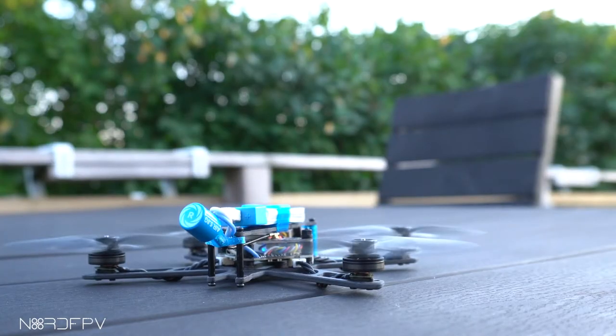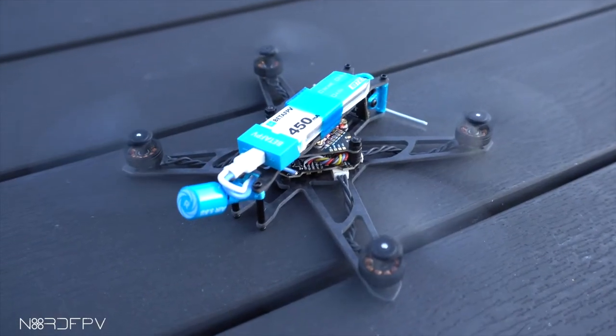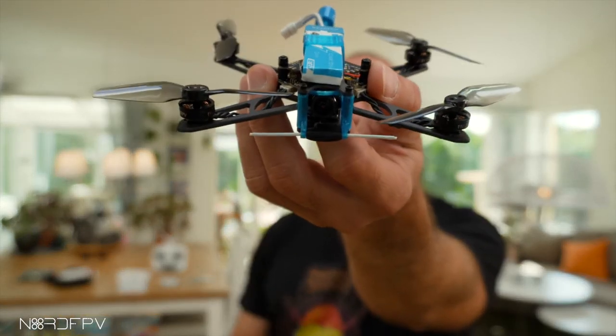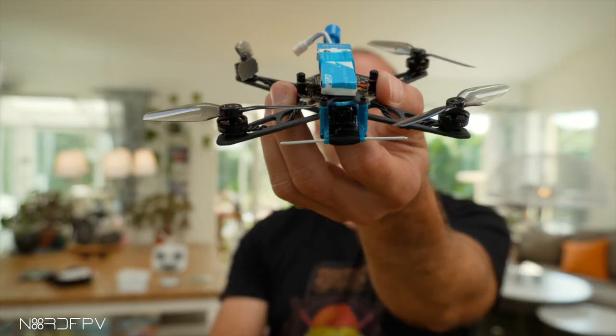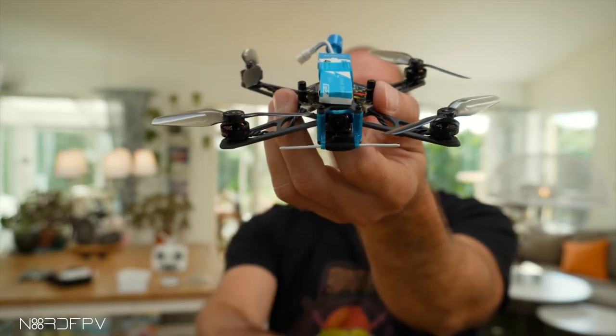One of the things I like the most about this drone is how quiet it is. I'm going to play a little clip where you can try to hear the motors when the drone is armed before it's flying — as you can see, you can barely hear it. Another cool thing about ExpressLRS is the size of the antenna. I have the 2.4 GHz version here, and the antenna is pretty small, which fits very nicely on drones like this one — toothpicks or tiny whoops.